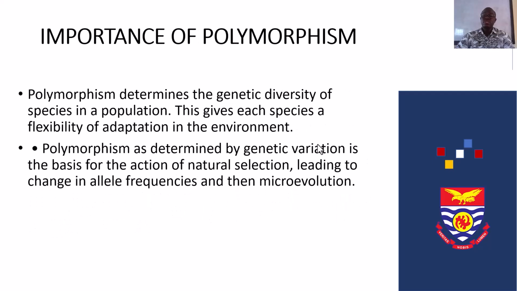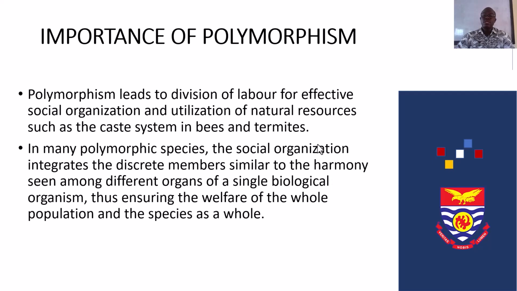Importance of polymorphism. Polymorphism determines the genetic diversity of species in a population. This gives each species a flexibility of adaptation in the environment. Polymorphism, as determined by genetic variation, is a basis for the action of natural selection, leading to change in allele frequencies and then microevolution. Polymorphism leads to division of labor for effective social organization and utilization of natural resources, such as the caste system in bees and termites.